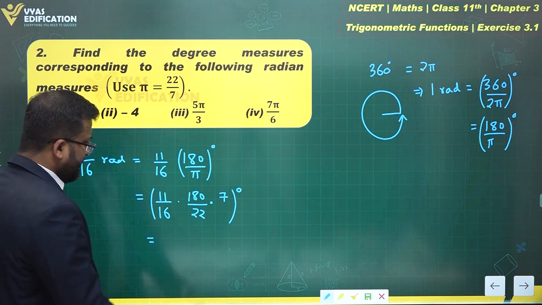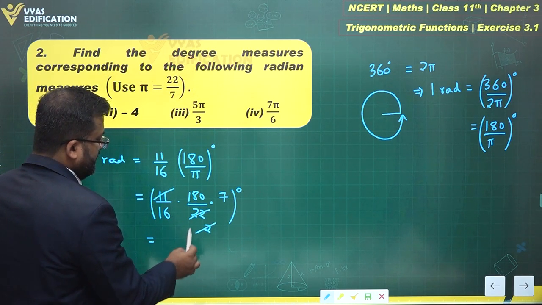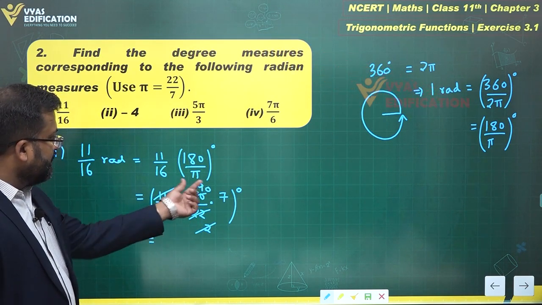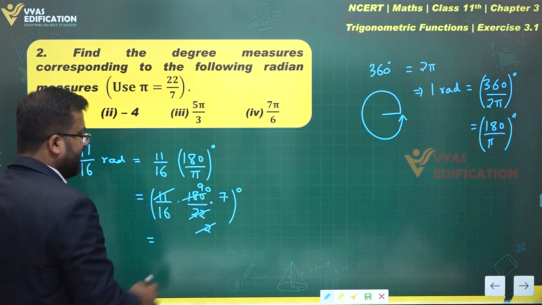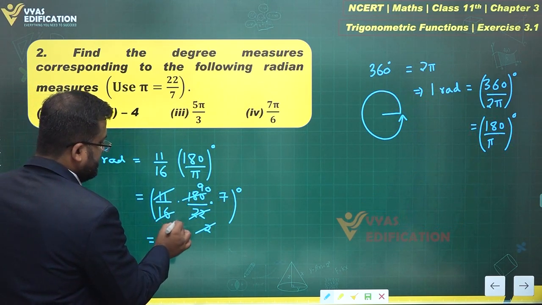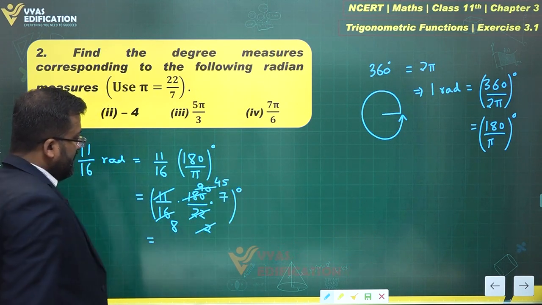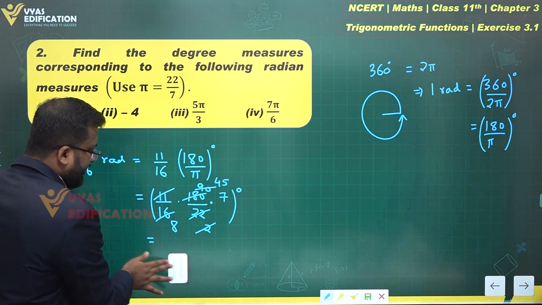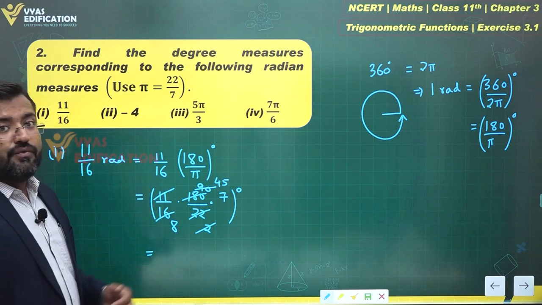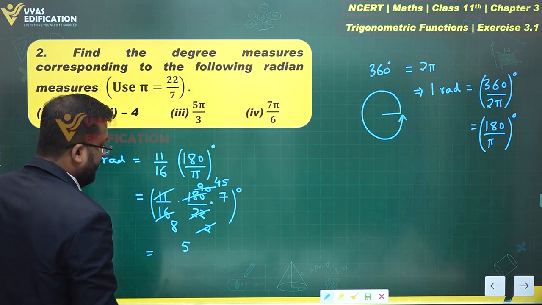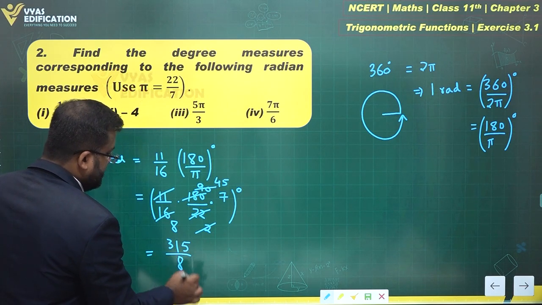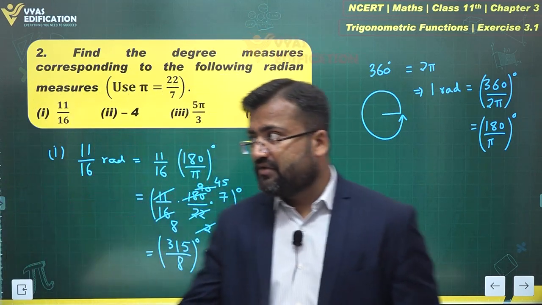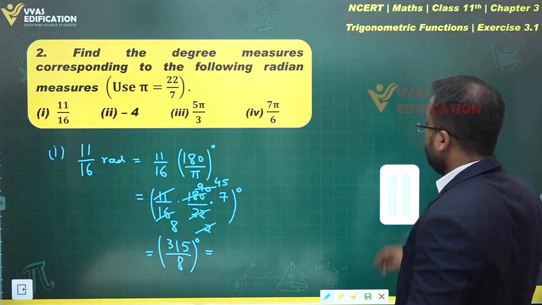Alright, can we simplify this? Yes. This 11 times 2 is gone, and this is again 90. And can we cancel this factor? Yes, this is 45 upon 8. So 45 into 7 is what I require, 45 over 8. Let's simplify by first multiplying in the numerator and then dividing by 8. So 45 times 7: 7 times 5 is 35, 7 times 4 is 28, so 315 upon 8 is what we require, and this is the degree measure. Let's simplify that further by dividing.